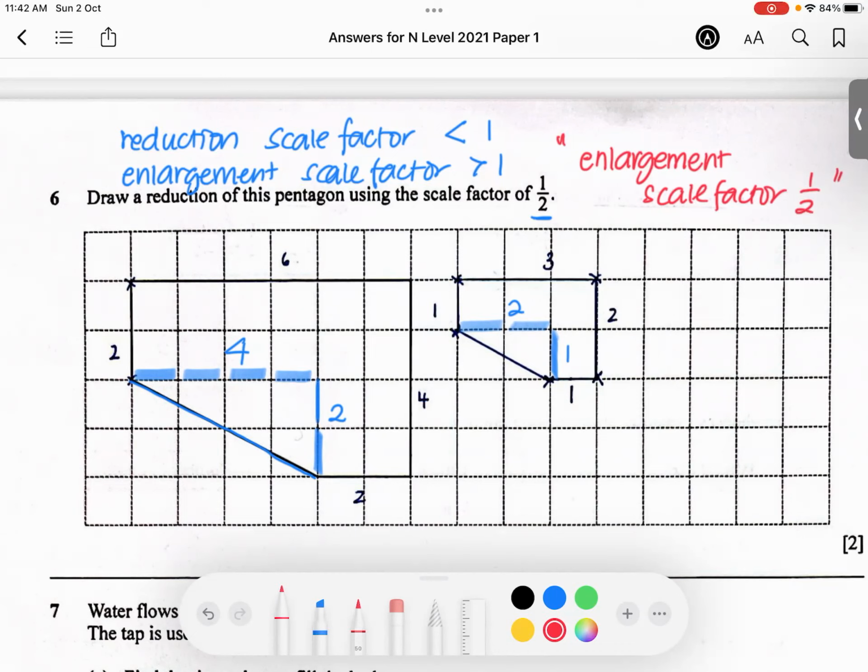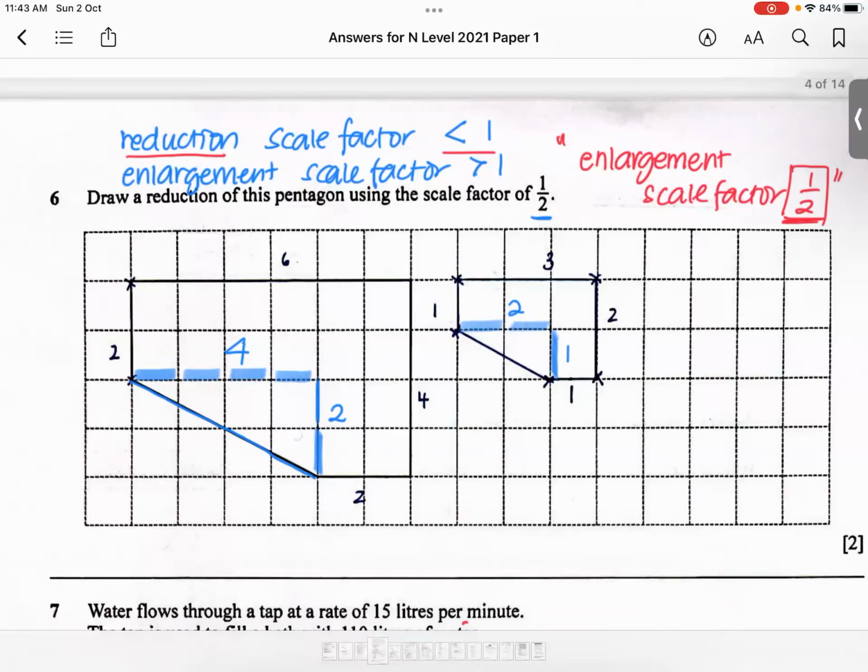can be under an enlargement in name. They may not call it a reduction. So all kinds of transformation can be called an enlargement in this case. And when they give a scale factor half, as long as this scale factor is less than 1, it will definitely be a reduction. But they phrase it such that it's an enlargement. So they are actually trying to confuse you. So whatever you do, follow the scale factor that is given. If they say scale factor is half, it must be a reduction. It becomes smaller. Don't care whether the words that they use are reduction or enlargement.